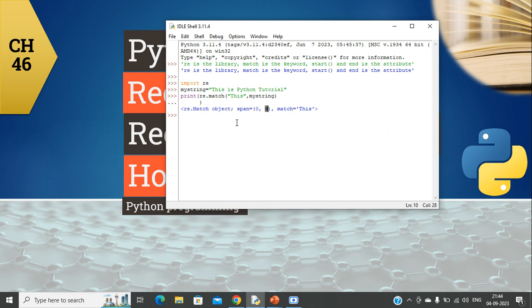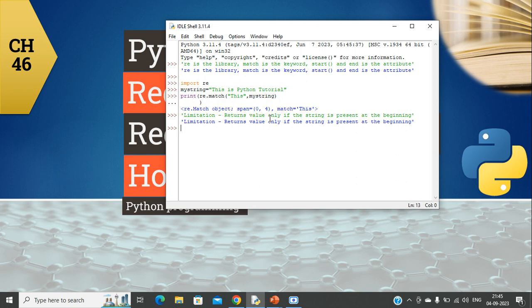Now the same thing I'm going to use by using some keyword attributes called start and end, right? So here this clearly shows you, but the limitation you have is that match returns a value only if the string is present at the beginning, otherwise it won't provide.